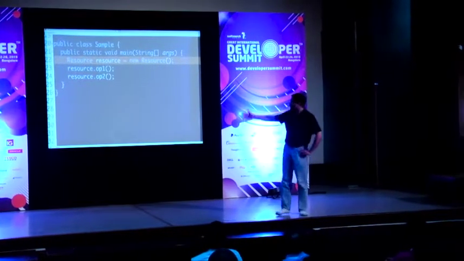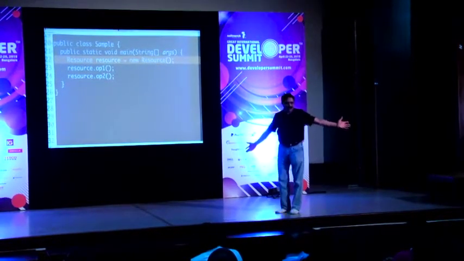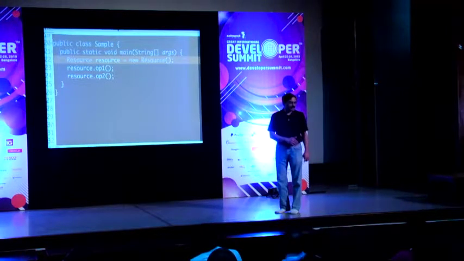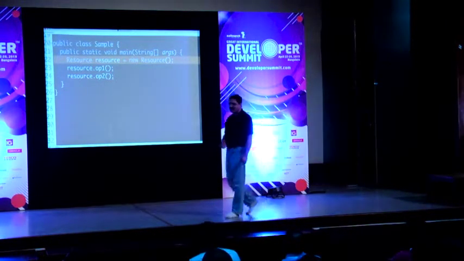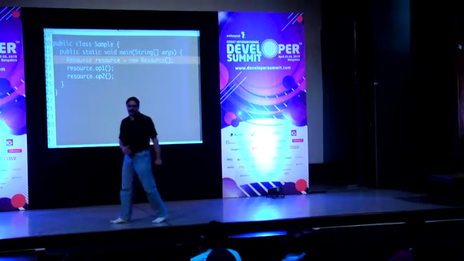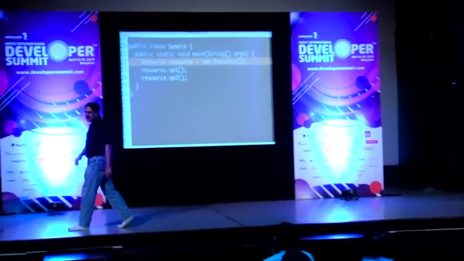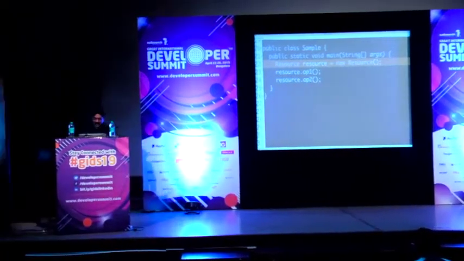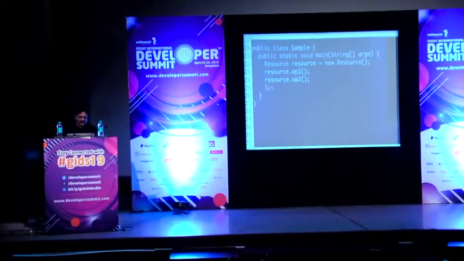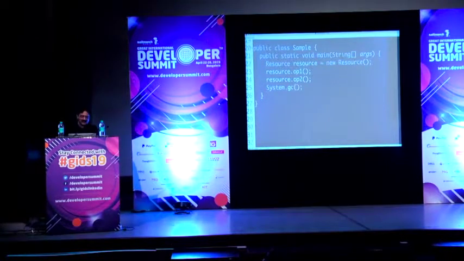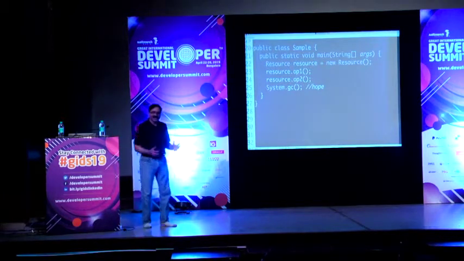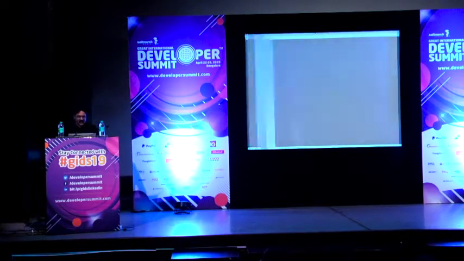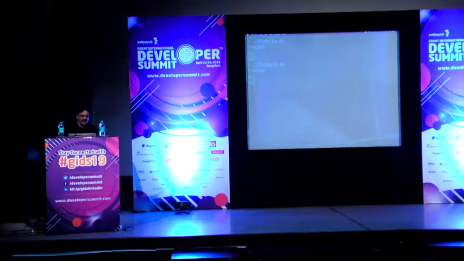So in this case, Java looks at this and says, hey, there's a lot of memory. I don't need to run the garbage collector. You know how some programmers are? They were like, but I want it to run. And what would they do? This is something they will do. They will go to this code and say system.gc. You know what this is called? Hope. Right? That's what it is called. It's called hope. That's a beautiful thing, isn't it? It's hope. Now what happens when you run this? And you go ahead and run this code now, and what does Java say?